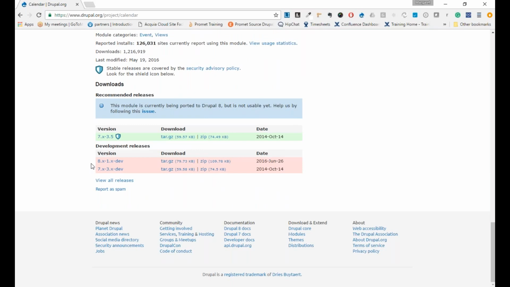It's basically an extension of views. It's really just a set of very, very nice looking calendar view displays that allow you to query and display date-based information, so that it looks great and works with your CSS really, really friendly.